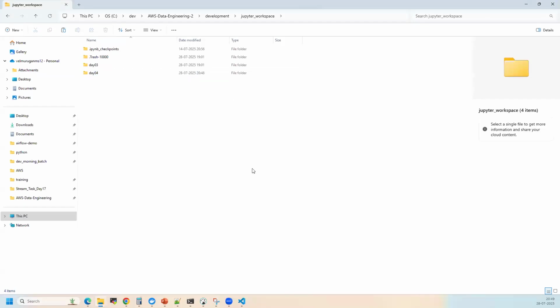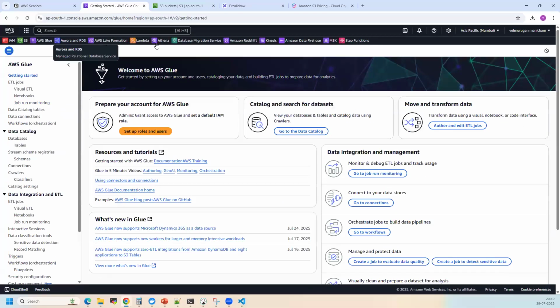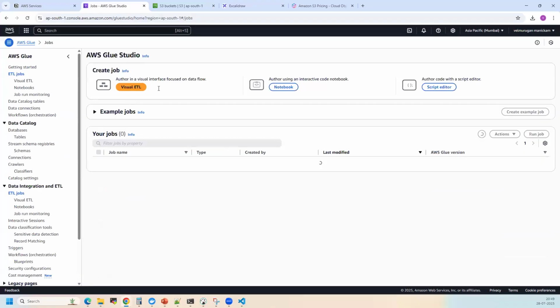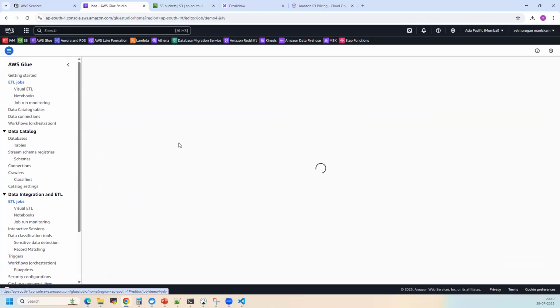By using Jupyter Notebook, you can run Spark, work with different data sets, and work on transformation logic. Instead of using the AWS Glue service, or EMR, where you can run Spark, development there is going to be slower, and running will cost you.